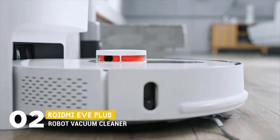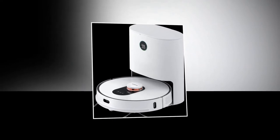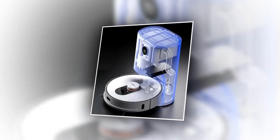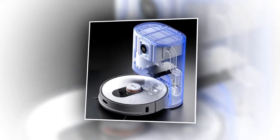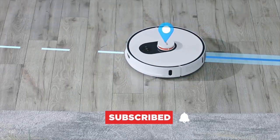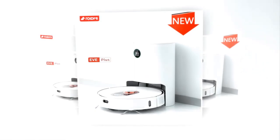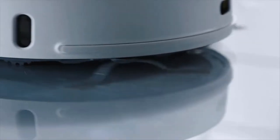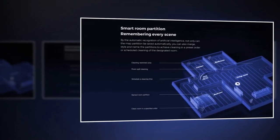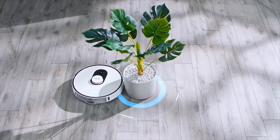Furthermore, we have the ROIDME Eve Plus Robot Vacuum Cleaner. The ROIDME Eve Plus charging box is not only a charging station but also an intelligent garbage can — after cleaning, it will automatically empty the dust box and pack the dust when full. This charging box also has antibacterial and deodorizing technology. It is provided with ROIDME's 4th generation super-sensitive LDS LiDAR, which can quickly scan the whole house and automatically draw maps through the SLAM algorithm with 40% higher accuracy than the previous generation. Even if you are away for a month, it can clean your home every day. By automatic AI recognition, map partitions are saved automatically, and you can merge, style, and name them to achieve cleaning in a preset order or scheduled cleaning of a designated room.